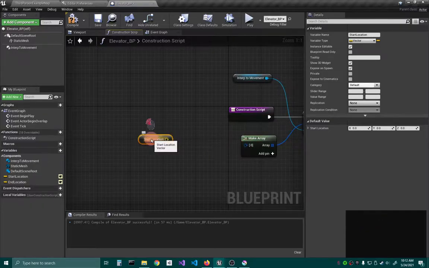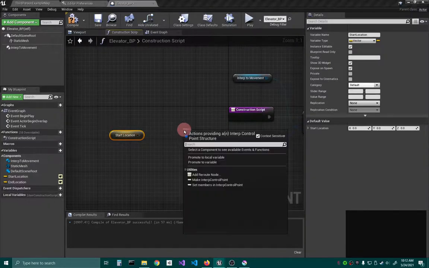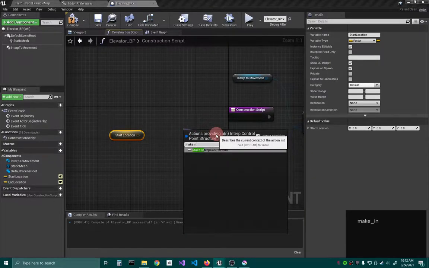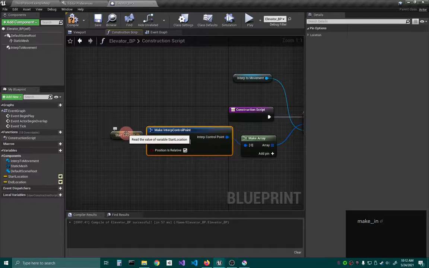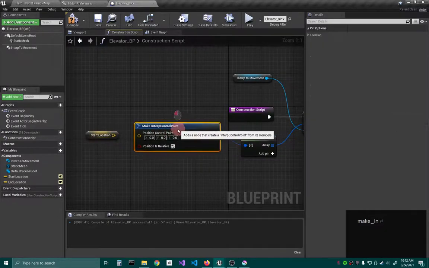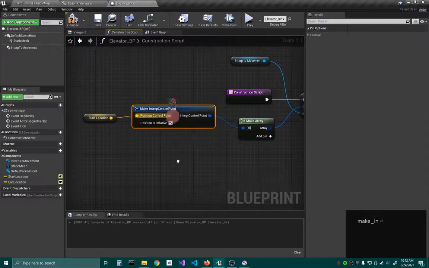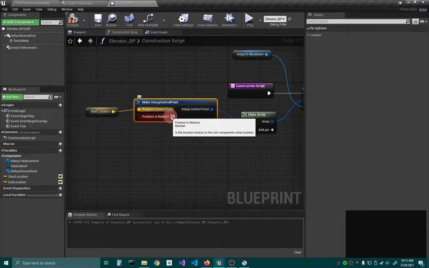Okay, I can't connect there. I actually need to drag off of here and make an interp control point. This is a special node that converts a location or a vector into an interp control point. And it has this extra property. We'll just leave that set.